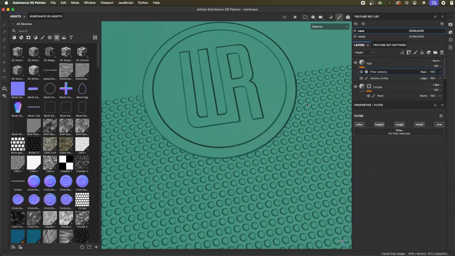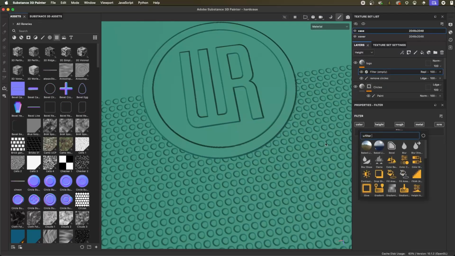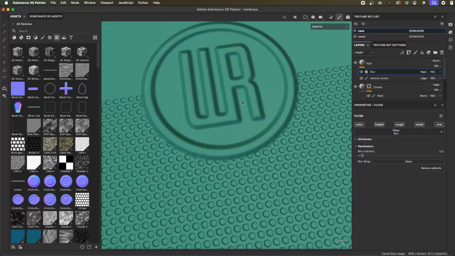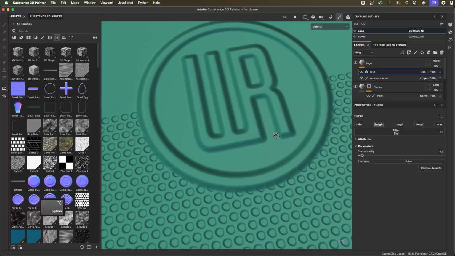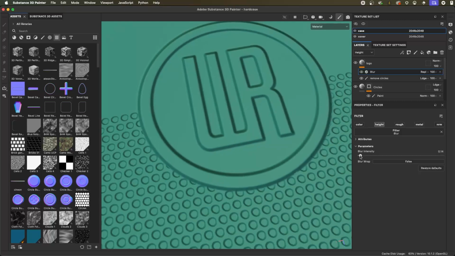And this is like adding a filter to something in, say, Photoshop. So I can add a filter here, and there's all kinds of filters like bevels and blurs and things like that. What I'm going to do is add a blur effect, and you can see that this is blurring. Going to apply the blur to all of the channels. Now, because this particular layer only has height information, it's only affecting height, so I don't need to do anything, but just for clarity's sake, I like to make sure that height is enabled. All right, so now I'm kind of blurring this. It's too much, so I'm just going to increase or decrease the intensity.